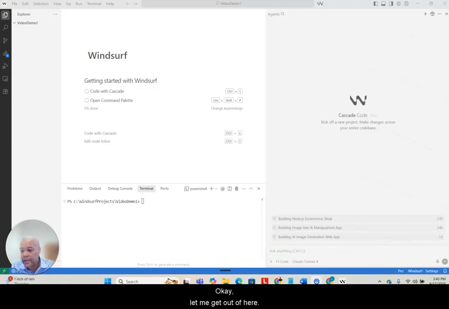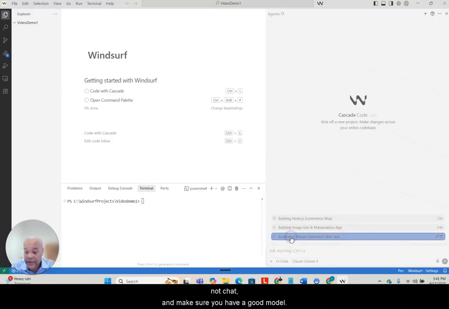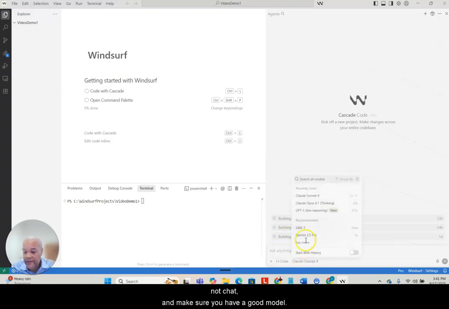Okay, so down here is where we put in whatever code we want it to build. So again, make sure code is selected, not chat, and make sure you have a good model.